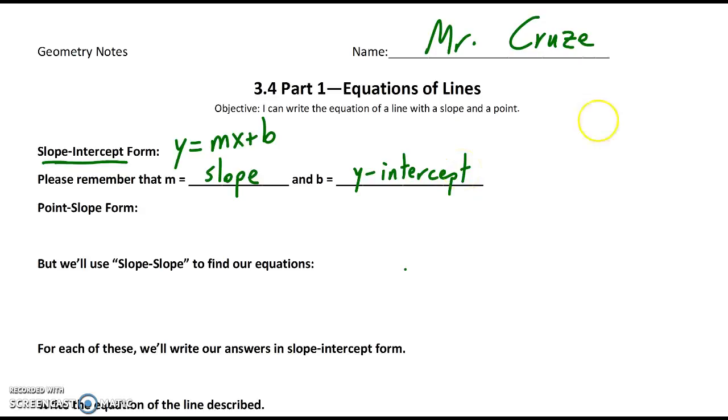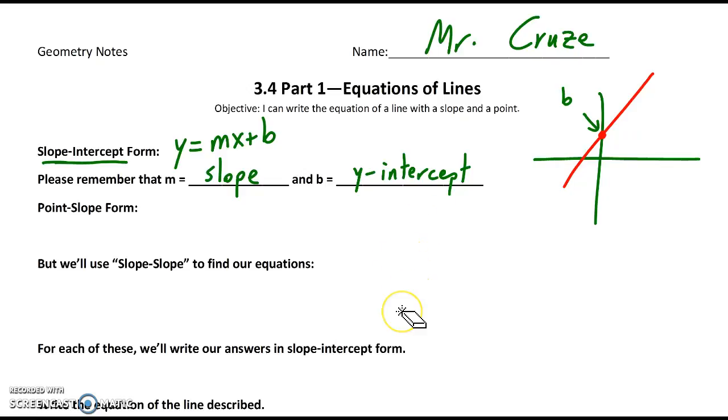B, in this case, is what is known as the y-intercept, okay? Basically, it's the point at which, if you were to graph the line, it's where it would cross the y-axis, okay? So this point here would be b. That'd be the y-intercept, okay? So anyway, that's really helpful when you're graphing, because then you can just plot the point where it crosses the y-axis, and then you can use your slope to go up and over, and you've got the line. So again, that's the form that we're going to be writing most of our answers in, all right?